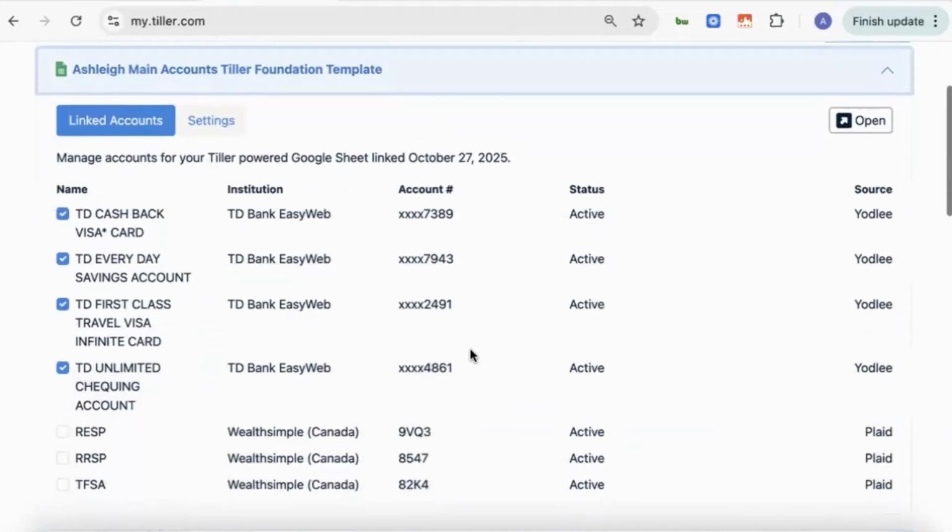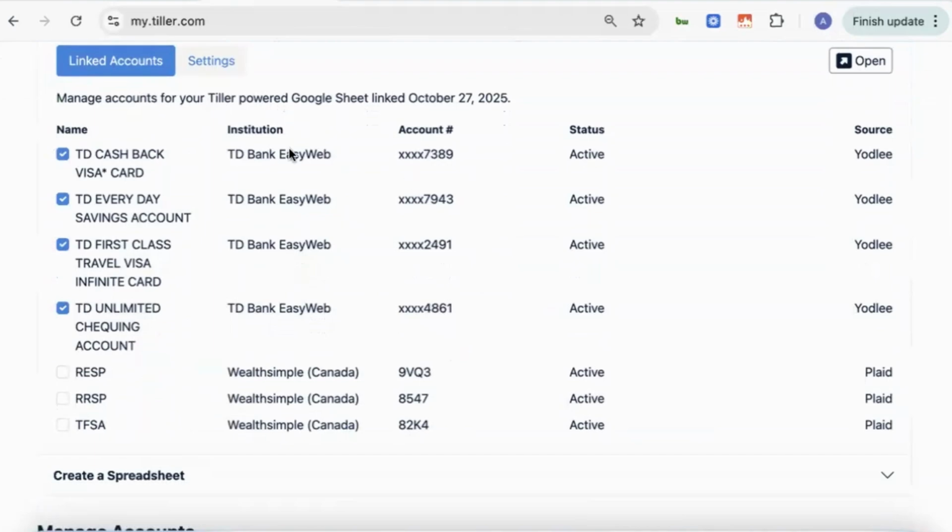So here you can see a list of my linked accounts. And you'll notice only some of these are checked off. So I don't have every account going into my template for this one. So you can really, again, pick and choose what information is relevant and sort of set up your sheets the way that it makes the most sense for you. If you wanted to manage certain accounts separately, you totally have the power to do that.